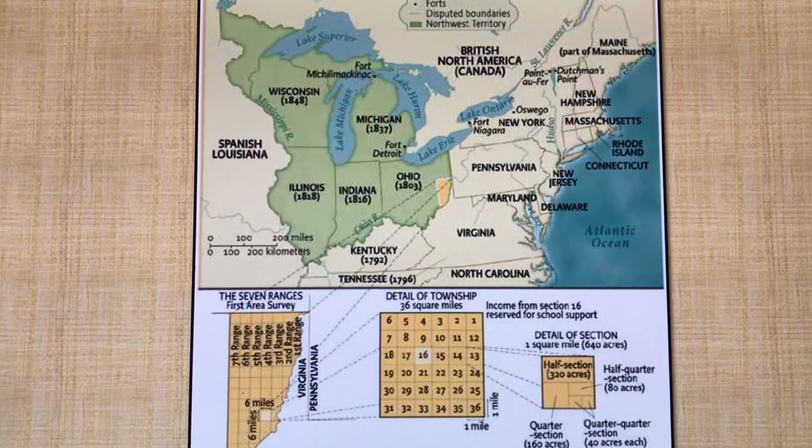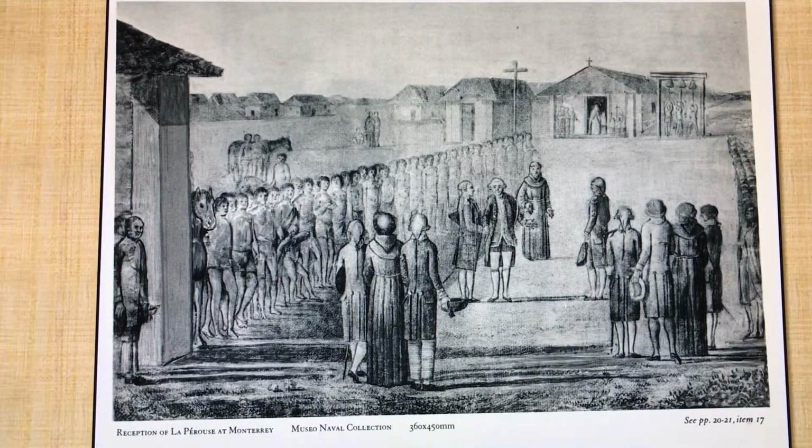Well, in California, before 1848, when it became part of the United States, we always have to remember that California was not part of North America in the way that we understand North America, British North America. California was part of Latin America. And the land distribution there was different because the major institution in the lands of California was the mission.